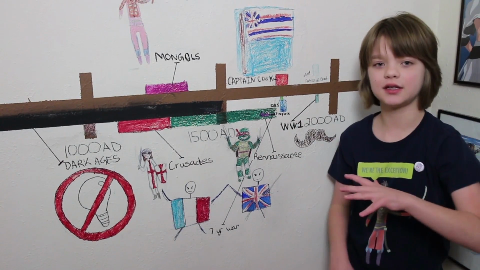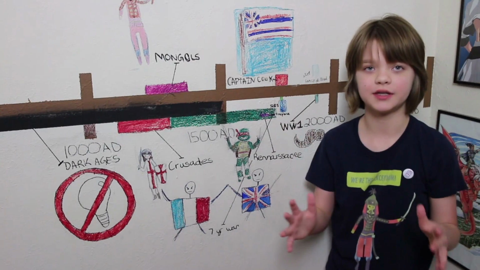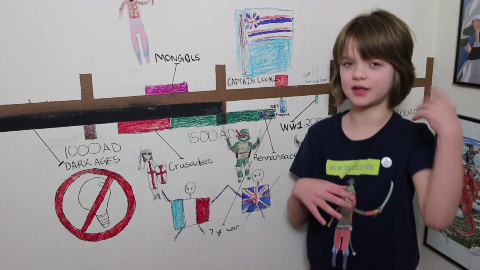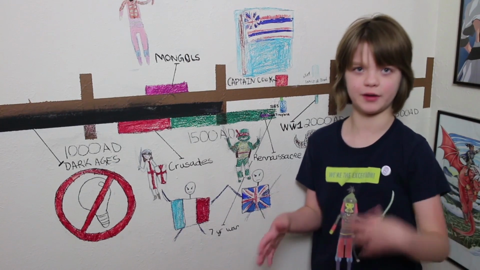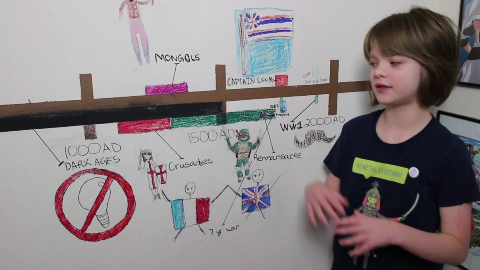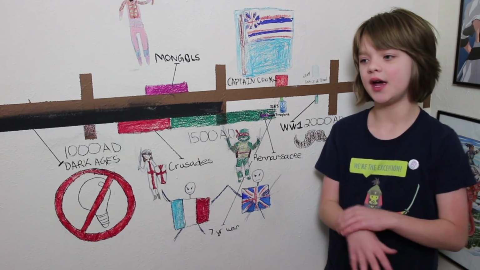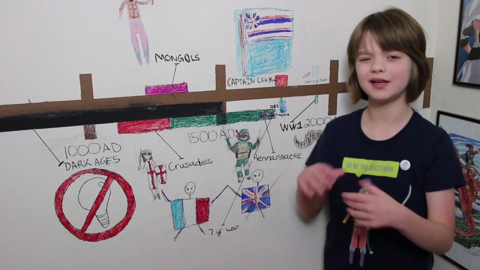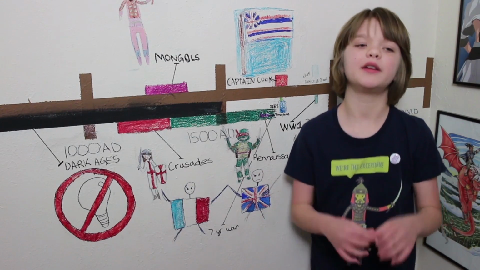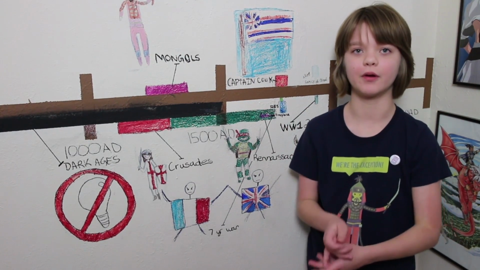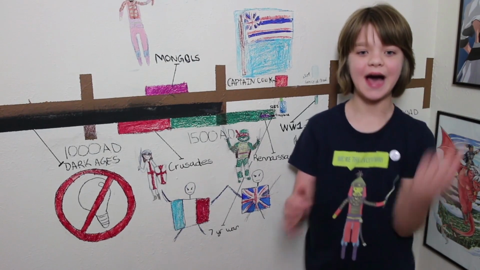So the French and the Indians were in the new Americas with the colonists, and the colonists had England's protection because they were scared of the Indians and the French kicking everyone out and stuff like that. So England was protecting them. After the French and Indian War, England won that war, but England was in huge debt because England was paying for that war, so England had to start raising taxes.